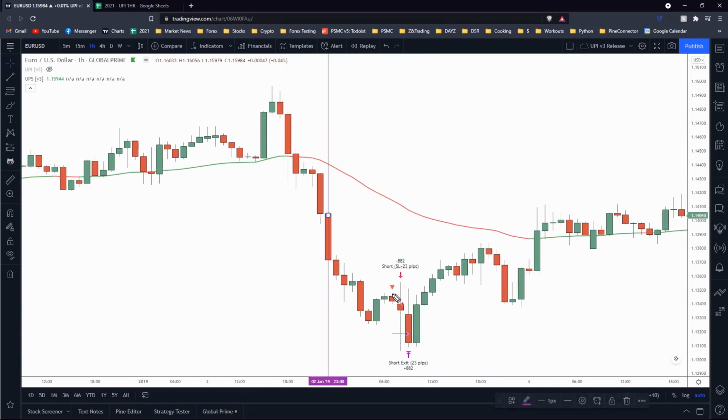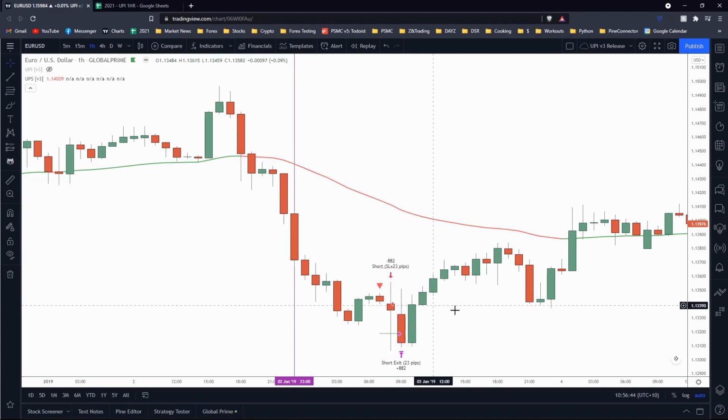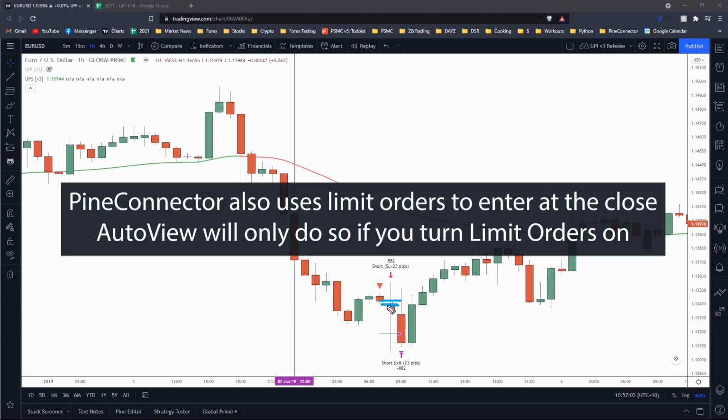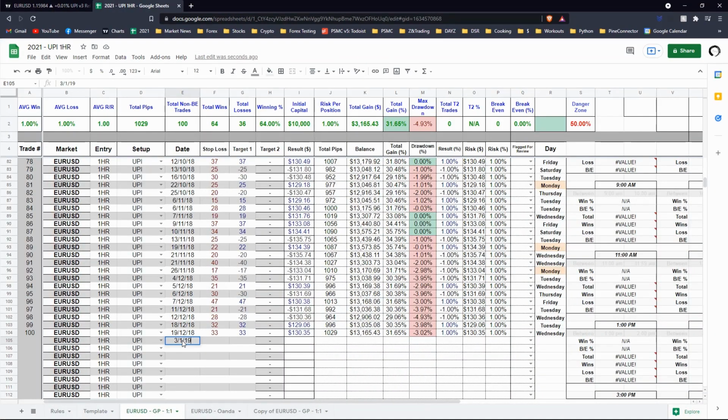Now this is a bit of a funky trade here. You can see that there's a gap after this signal. Now that's not a common occurrence, and it won't always occur depending on which type of broker you're using, but Global Prime does have a few gaps in the price action. The strategy script is saying that we entered on this bar here at the open of this bar. If I was trading this manually in real life, I would have put a limit order at the close of this price and I would have been filled up here, not at the open of this candle. Just something worth noting, but this would have played out profitably regardless. So 3rd of the first 19, 23 pips, winning trade.